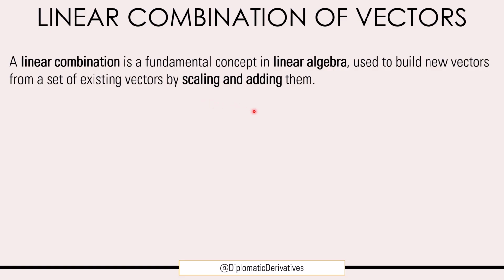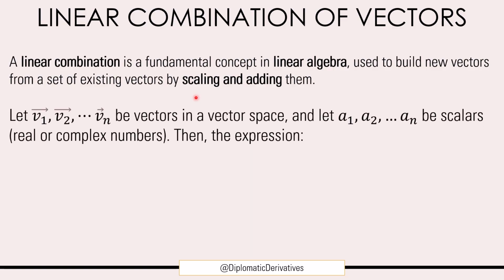It's basically something that can be written in terms of another thing, right? So let's suppose you have vector v1 and vector v2. And using these vectors, you make the rest of the vectors within a given space. How do you do that? There are two things that you're going to do. You're going to scale and then you're going to add. We'll see how that happens.